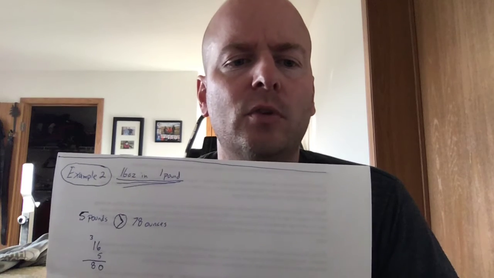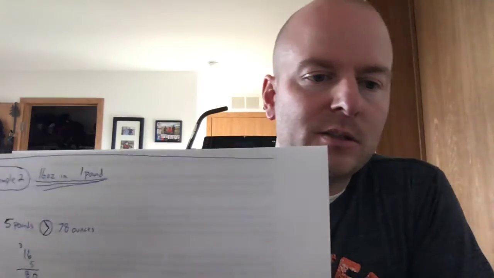And then again, you can think about your milk. We talked about gallons, oh my gosh, your milk jugs and those types of things, or if you buy juice in the half gallons or so forth. But anyway, in this case, we had 5 pounds, and we also had 78 ounces. And so again, we do not have a common measurement of weight.